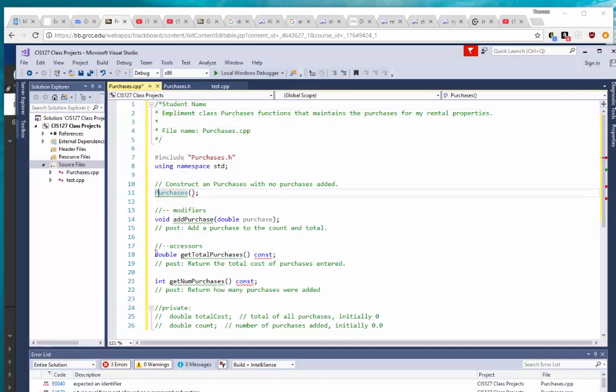Next thing we have to do is ask which class these belong to. And these belong to purchases, don't they? And then we have to put 2 colons in there. Those are called resolution operators.